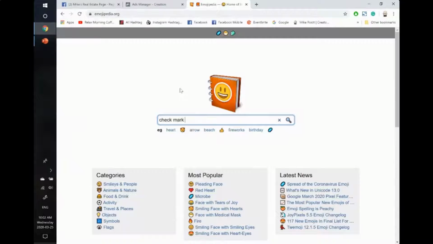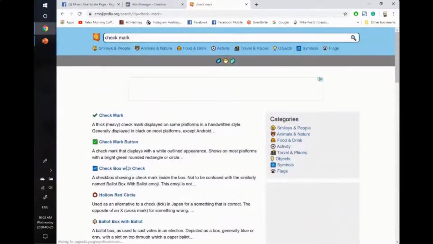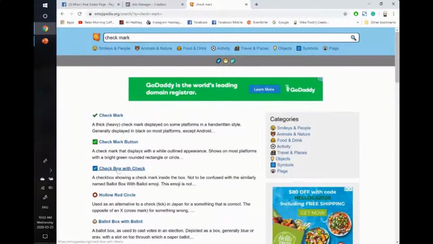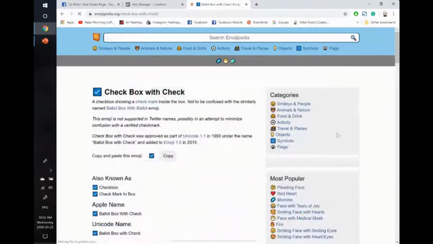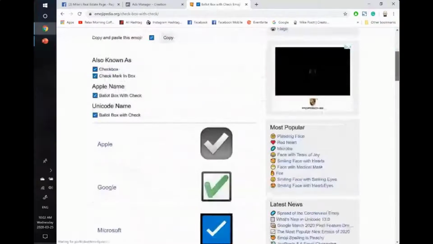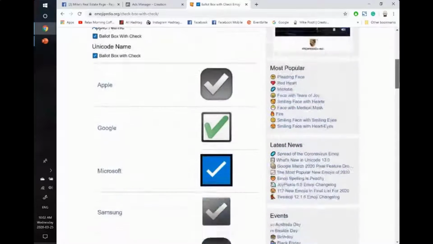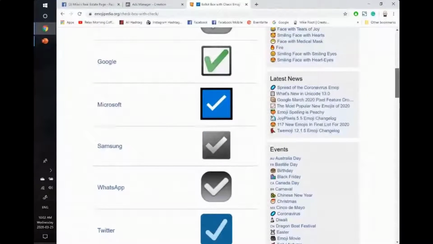So you can go to this site. It's free. It's called Emojipedia, right? You can do a search for check marks. You can use the one with the button or the ones in the box if you want to. So just search for check mark on Emojipedia. It's like Wikipedia, but Emojipedia. You can jot that down. And scroll down here. This is the one that I used to like. It had the blue in it. The cool thing about this site is it shows you what these look like on different devices, which is kind of neat too.